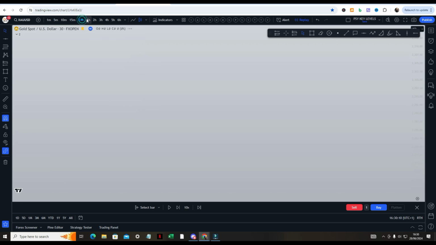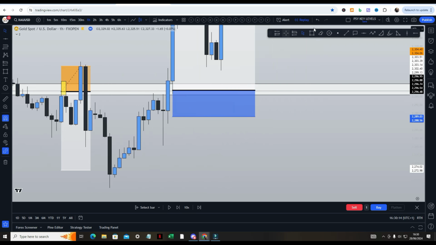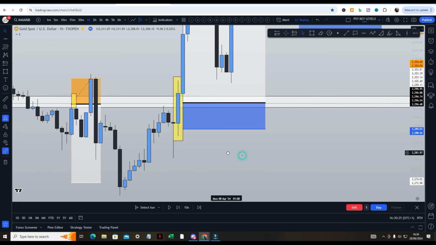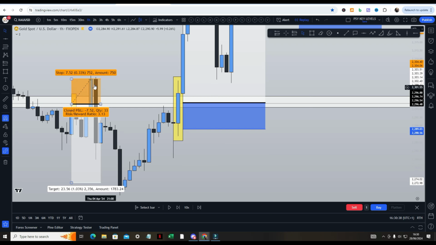Let me make it clear for you guys. This was the breakout candle. Pay attention to what I'm about to say. This was the breakout candle. Normally people say, oh, this was a weak breakout, or a strong breakout, whatever it was, but no, I don't care. It was a bullish breakout. We're going to focus on the breakout. I don't care if it was a weak or strong breakout. It was a breakout. This was the first time, although it did happen in the past as well.